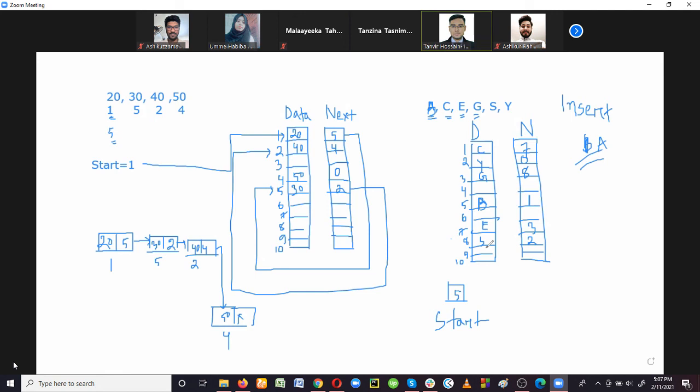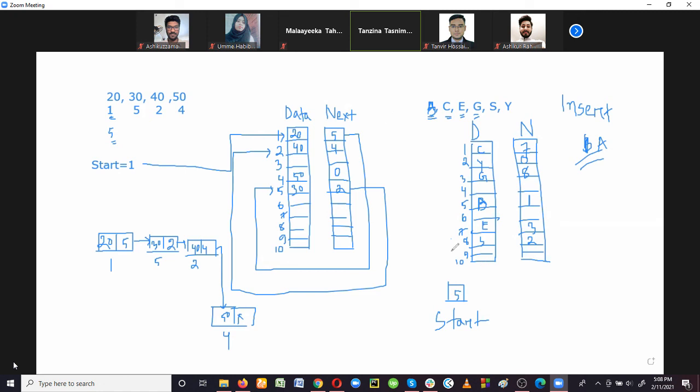Why 4? This is a linked list, so we found the first available space in memory location 4, but that doesn't mean it always needs to be the first available space. If we want, we can make 9 or 10 the first available space. It's possible. That means we don't know which one among those 4 available spaces is the first available space. So how can we decide it?